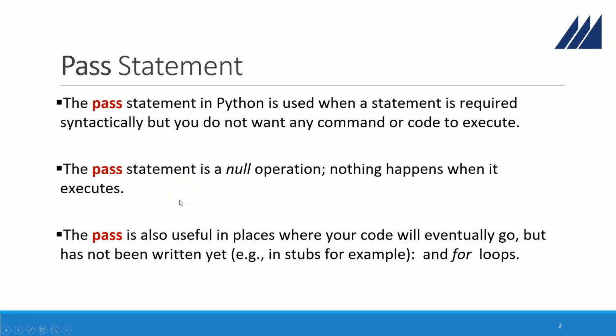You can put it anywhere that you want to go back to and continue. For example, let's say that you have a for loop. You created the header of the for loop, but you did not write the body. You cannot just write the header and leave the body blank. If you do that, you're going to get a syntax error and you're not going to be able to test your program. But if you put pass instead of your body temporarily, until you go back and continue the for loop, the program is going to run without giving you any syntax error, because it's going to hit the pass, it's not going to execute anything, but at least it tells you the syntax is correct.